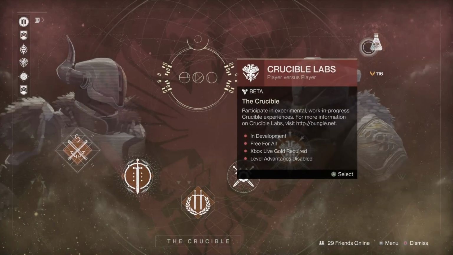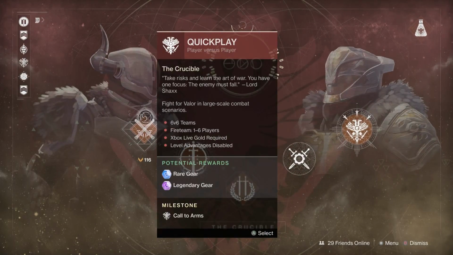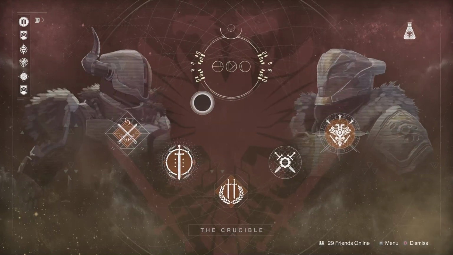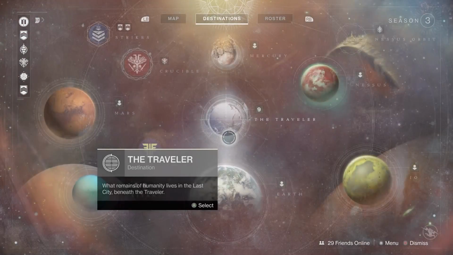Okay, so as you see, Iron Banner is no longer here, and for the weekly rotator, it is replaced by doubles. So if you want to get back into the doubles life, now is your chance. Then, of course, we have the quick play here, Rumble as usual, private matches, and then competitive up here on the top right. Actually, I played a game of Scorch, as you can see here, and it's actually pretty fun. It's not something you can grind out for hours on end, but it's a nice change of pace.